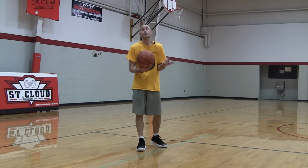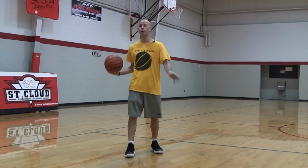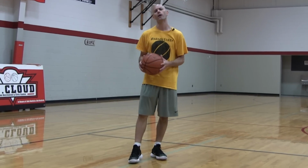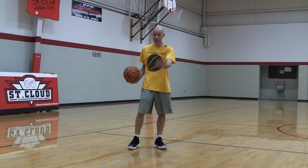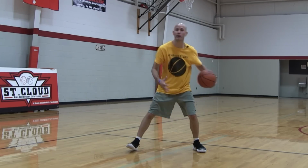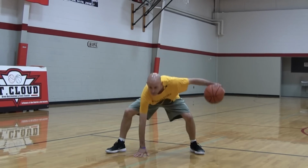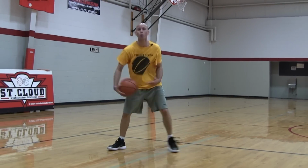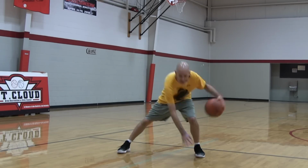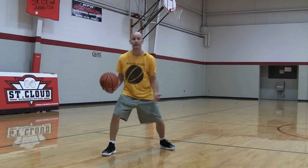Now, part of it too might be you just need to work on getting comfortable and building up some of the strength to stay in those stances, but getting your hip mobility will really help get you to that level a lot more quickly without it feeling like it's so hard. One thing I like to add into the mix to make sure you're getting into those low stances when you practice is to just add some sort of a ground touch. And I always like to try to have left hand in front of right foot or right hand in front of left foot, but really any type of ground touch will help make sure that you're getting lower to the ground. That's really important that you start making that a habit. You don't necessarily need to actually touch the ground in game situations, but by doing that in your drills will get you in the habit of staying low.